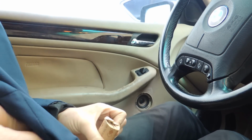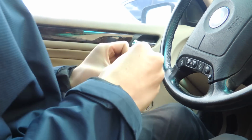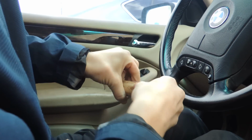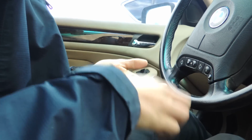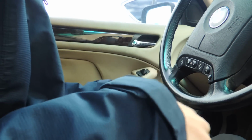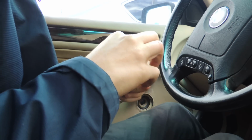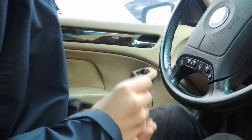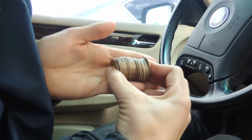All right, I got 150 in halves from, what is this, Bank of America. Is this angle bad? It's fine. So I'll look through two rolls of them. If I don't find anything, I will check back after that. In this parking lot, I think I counted 5 banks. So I'm going to be in this same area for a little bit, but hopefully there's more half dollars. All right, nothing in this roll, so I'll check back if there's anything else in these rolls.